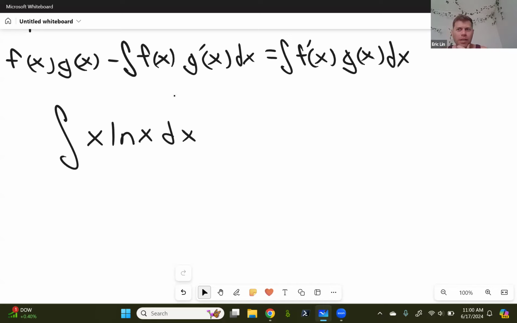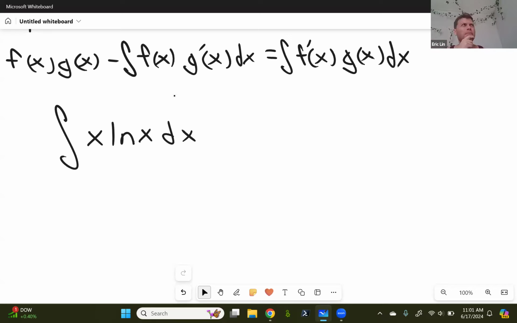But I also had the caveat of the other thing needs to not get that much more complicated when you integrate it. So I'm looking at this and I say, okay, x clearly will get simpler if I take its derivative. It will turn into 1. But then I have to integrate the natural log of x, which unless you have that memorized or you have the form of it in the back of your book that you're staring at, may not be that simple for you. And even if it is, I'm pretty sure that it creates an integral that is kind of bananas as well. So we don't really want to deal with that.